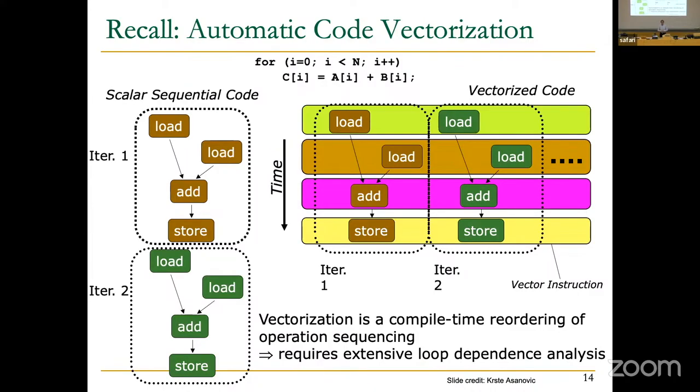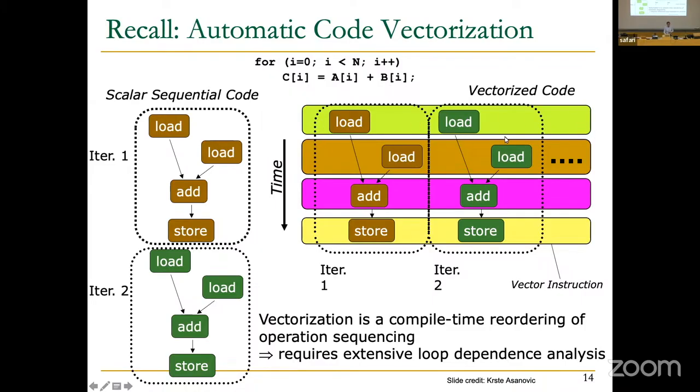And we've discussed that if your program is nice, you can automatically vectorize it. For example, if you have this loop, which is vectorizable because loop iterations are independent of each other, you can execute it like this. We're going to see this very soon again, in a scalar machine. Or you can identify that loop iterations are independent of each other by doing some analysis on the program using compilation techniques called loop dependence analysis. You can basically parallelize the iterations. So you put multiple iterations together, let's say vector length iterations together, and then each instruction is a vector instruction over here.